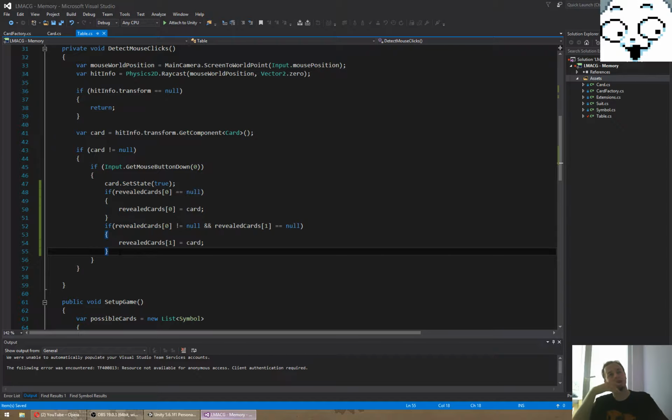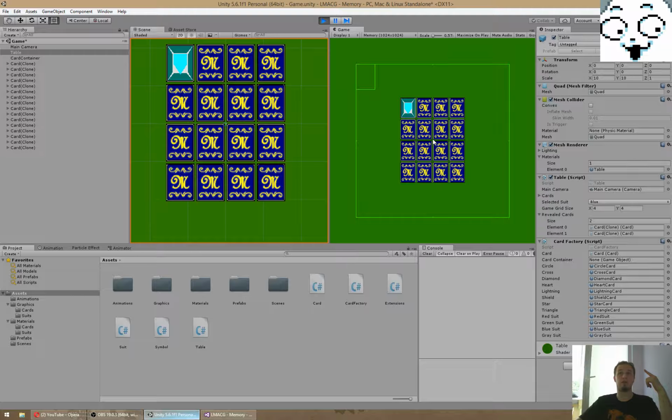Yeah, so we are setting this, then we are setting the second card on the second click. And that's it. So I should be able to see now those two cards. Selected, revealed cards, size 2, click. That's awesome. That's not so much.